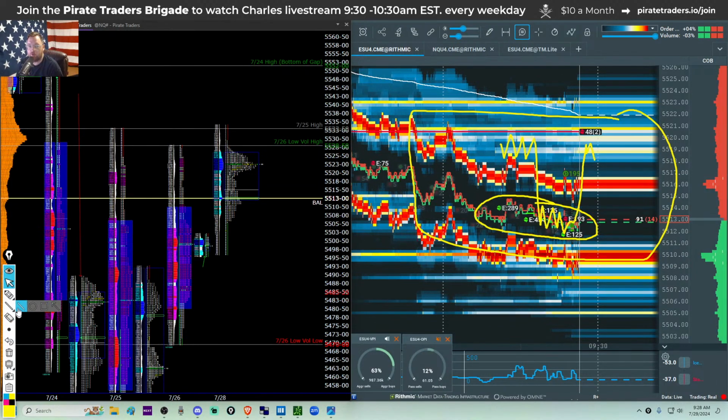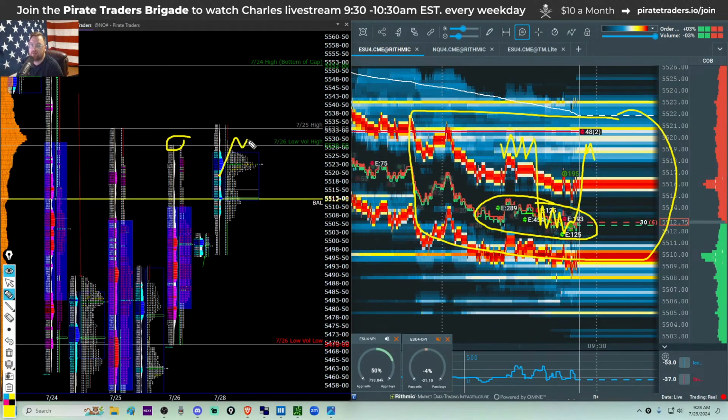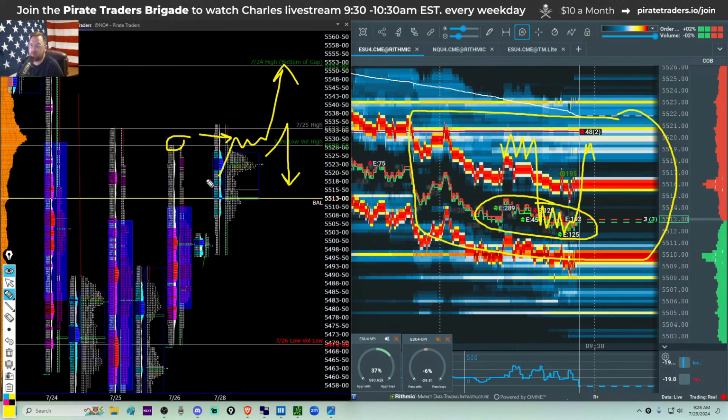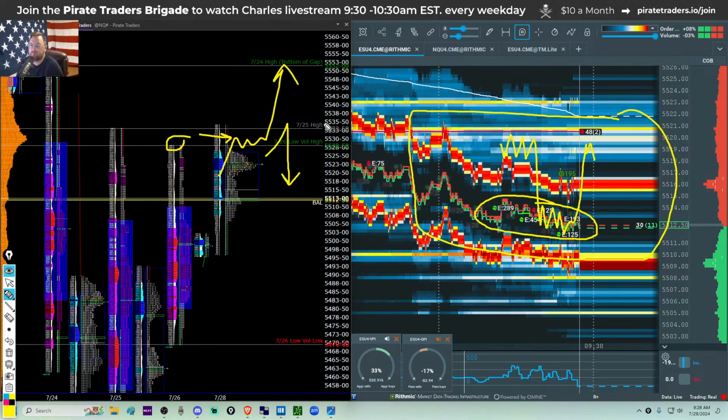To me today, the most important level to keep an eye on in the ES is 55.28. That is Friday's high. Getting above it increases the odds of a move higher. Of course, we need confirmation. We need support. We need new buying above the high because they could look above and fail, right? But to my mind, if they can get above Friday's high, there's a lot of shorts to squeeze. So they likely won't fail. They'll find support and keep going. But we'll have to wait and see.